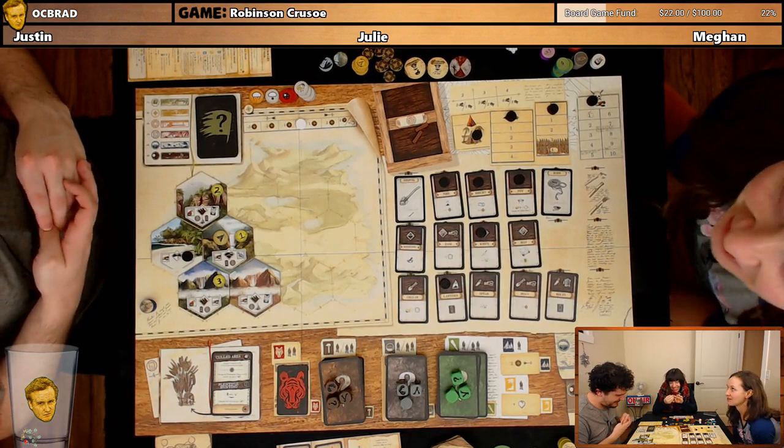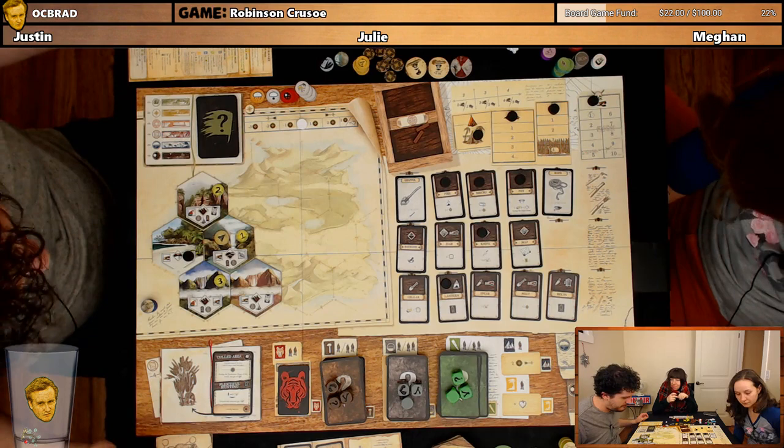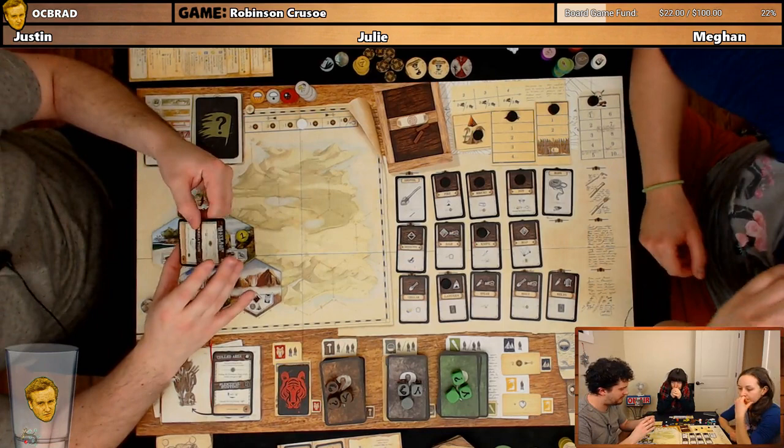Okay, but now Julie can build the snare. Things are looking good. I'm quite happy with how things are going. Yeah, this guarantees. This goes to you. Thanks. Now we get top of the round. I'm going to draw an evil card of death. Oh shit. Uh-oh. Heavy rain is coming.